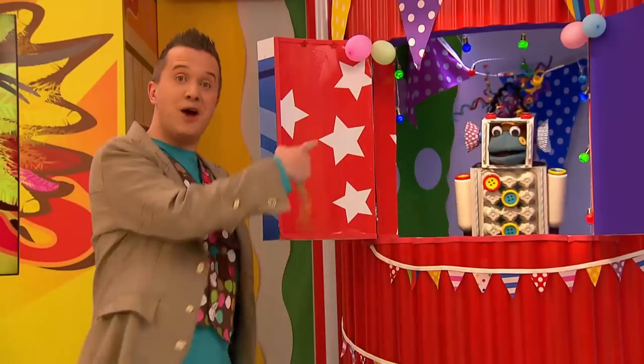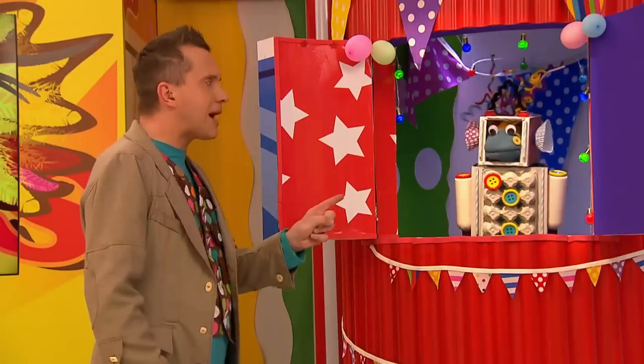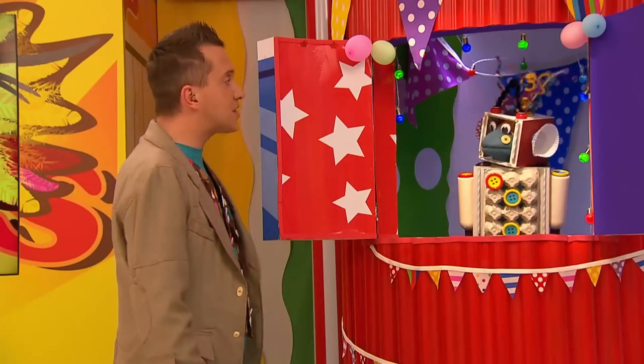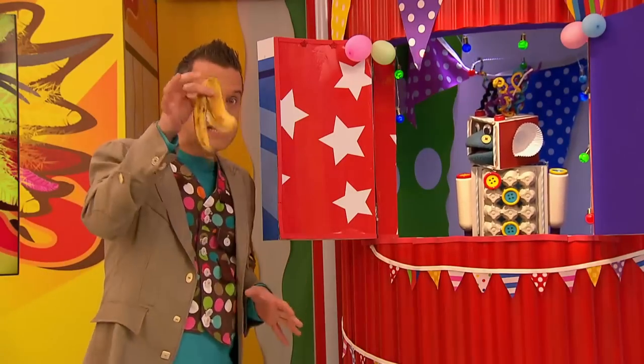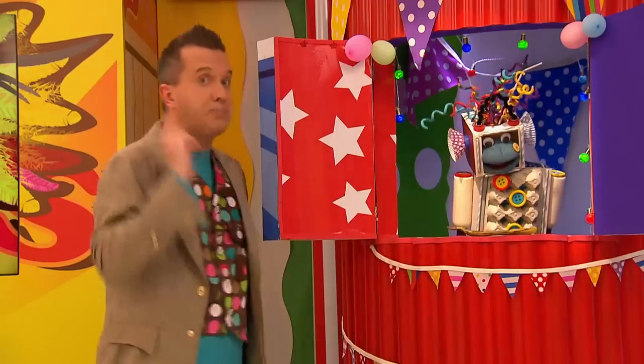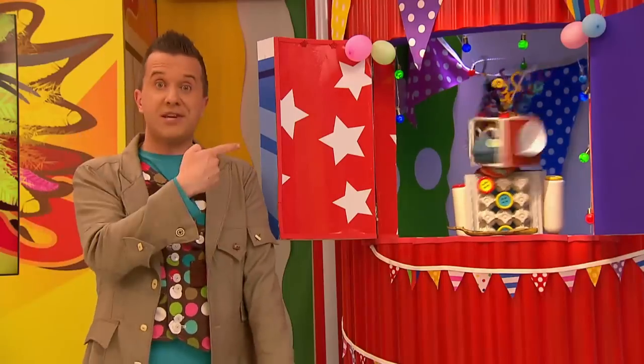Yay! Wow! Scrappz. Robo Scrappz, what a great way to recycle all of those old boxes. And now I've got a very important job for you. Can you put this banana skin in the food bin? Thank you, Robo Scrappz, to the rescue. Yay!